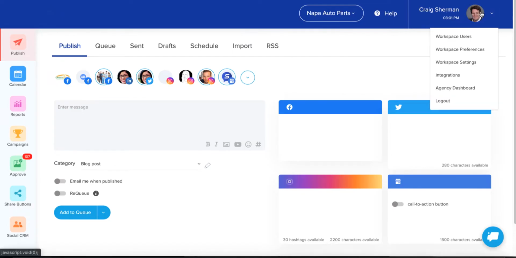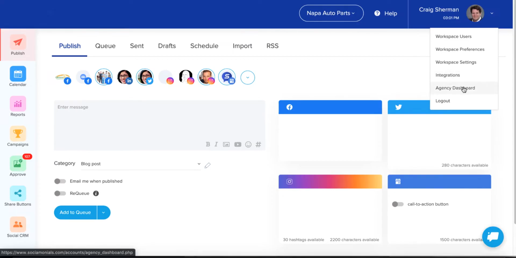We also have a drop down here. This is where you're going to jump into other areas like managing users and your preferences and settings. You can also add integrations to each one of your workspaces for clients. So if they already have MailChimp, you'll be able to link up with their MailChimp account. Literally hundreds of other integrations we offer.